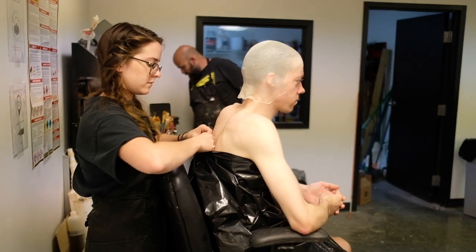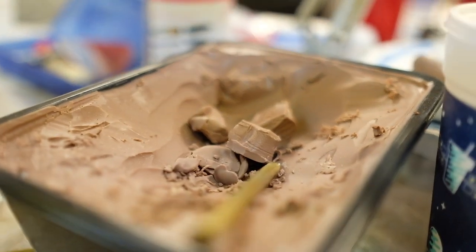Absolutely. So the first thing we do is take our actor or subject and we do what's called a life cast. So we're going to capture their face in stone and we use that as kind of like a canvas.